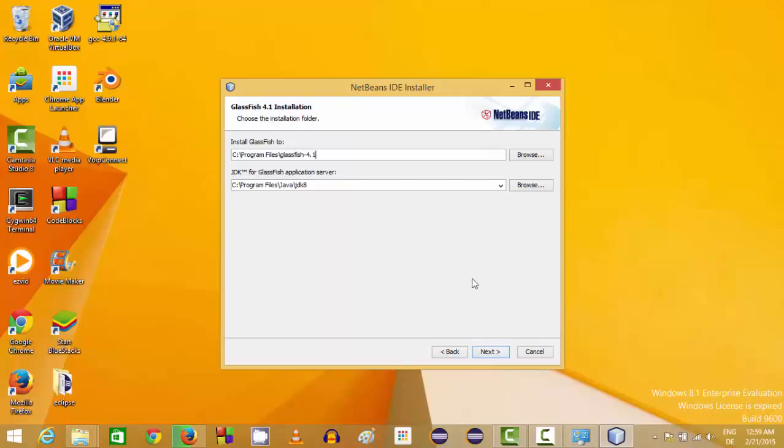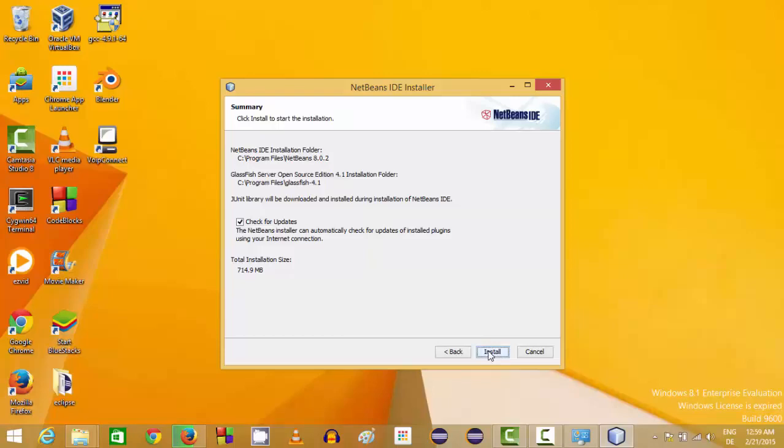and it says that it's also going to install Glassfish, which is a server, and the location is default. I'm going to leave it as default and click next, and I will click install.